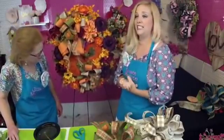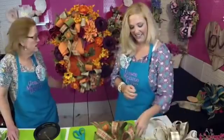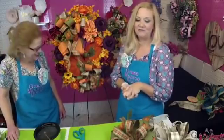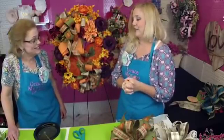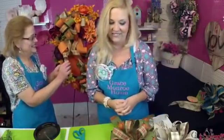So this was technically our real first fall wreath of the year. We've done a couple. That one that you could use for fall, the swag behind us, but this is our first farmhouse one we've done live. And it will be the first of probably many that y'all see us do. Fall and Halloween, because Halloween is a big time for wreaths. Fall, Halloween, and Christmas. So we'll be making a lot of them.